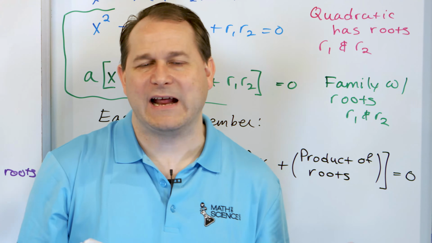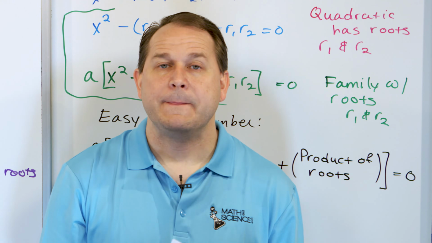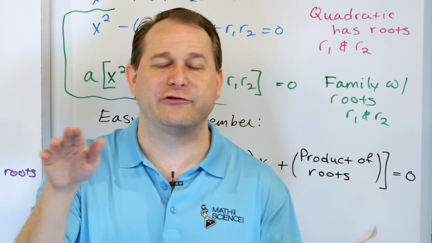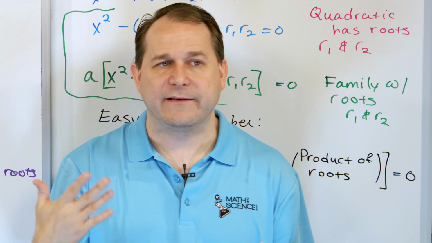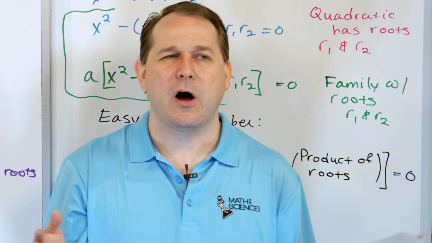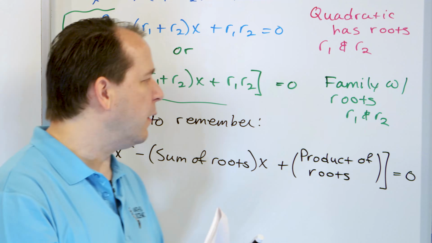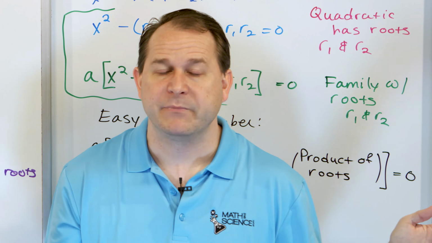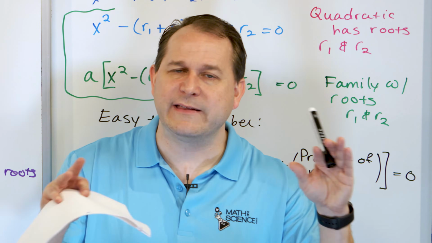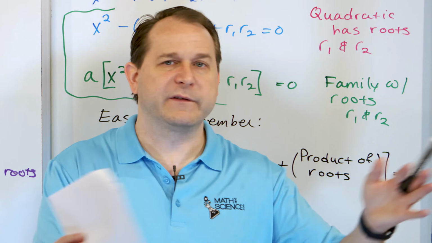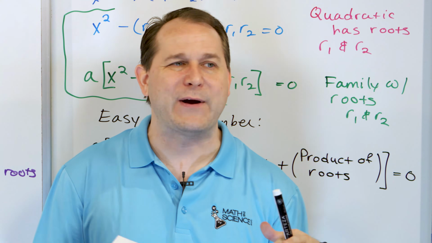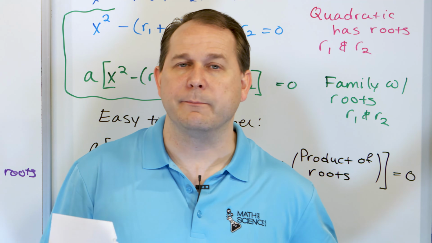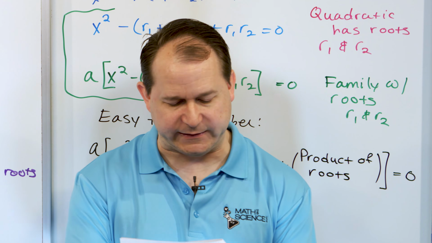Because oftentimes what we're going to find as we solve problems is that when we take the roots and put them in there and multiply them out, we might have fractional coefficients for the polynomial. That's going to be a correct polynomial, but oftentimes we don't want fractional coefficients, so just multiply through by any number you want to clear all the fractions away. So this theorem is telling you can generate the base quadratic, and then multiply that by anything you want to clear any fractions away or get rid of terms that you don't want. As long as you multiply every term by some number a, it's still going to have exactly the same roots.